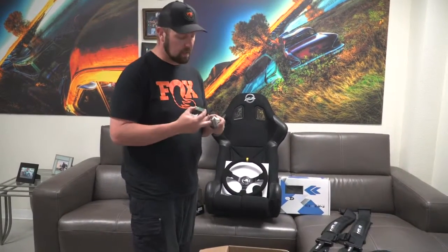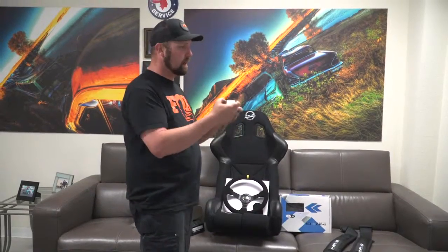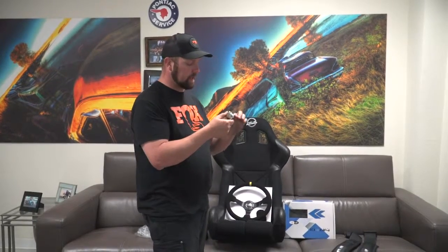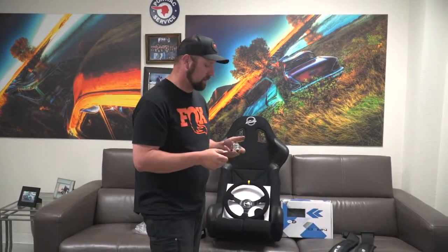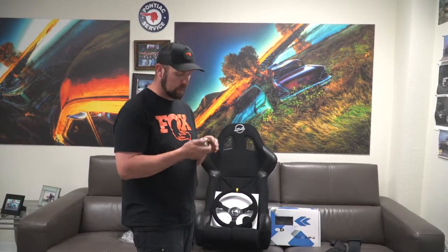It looks like I need to order a hub — something I must have overlooked — that'll index onto there. But this will be a great addition for getting our steering wheel on and off quickly and having it in a fixed position, so we're not guessing which spline. We do that all the time — we climb in the car, get our belts on, our helmets and intercoms on, and go to stick the steering wheel on and just put it on straight. But if the wheels are turned in the pits and I stick the steering wheel on straight, I'm always pulling it off trying to find center. This being indexed has two advantages: A, it's always on center — critical — and B, these balls give a real positive feel, whereas spline quick releases tend to allow the wheel to rock back and forth a few degrees. This is stainless steel, super high quality.